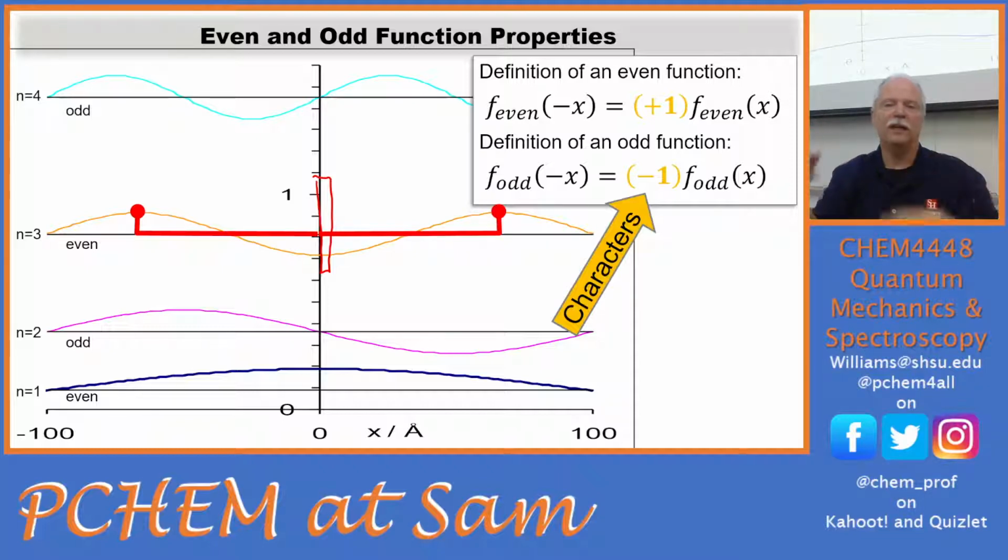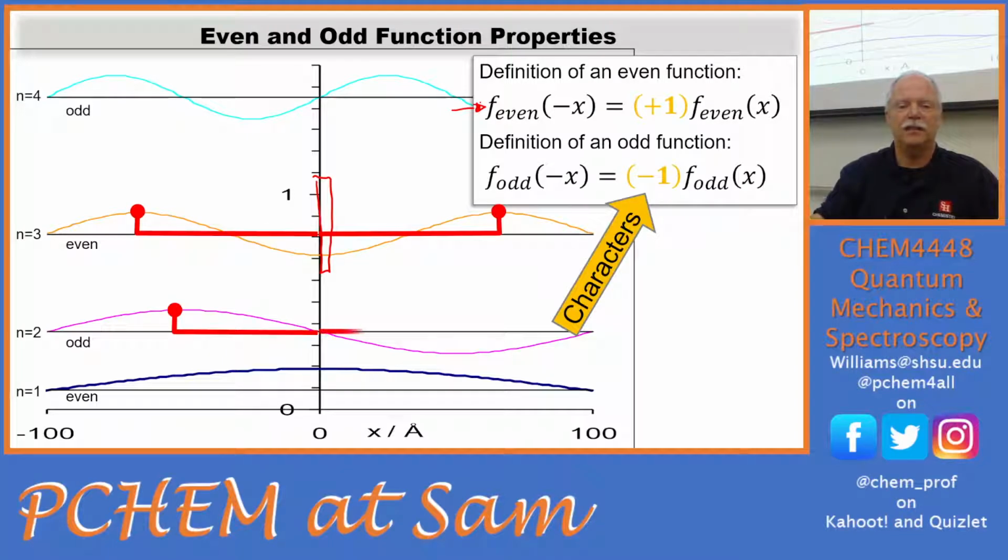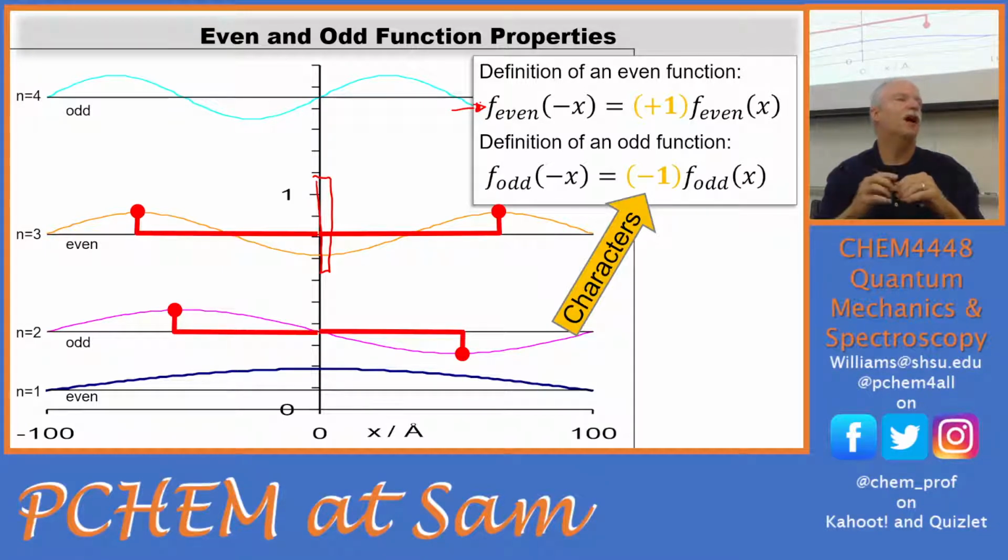Or if I took the inversion, like if I took all the negative x's and compared them to the positive x's, that would be an inversion through the 0, through the origin, and they're the same function. So all of those are different ways to say this top statement of an even function. Now we'll see in a second this is very valuable if we can identify even and odd functions. Look at this one here, n equals 2. If I go left a certain distance, that's the opposite magnitude, opposite sign of going right the same distance. And so we could identify n equals 2 as an odd function.